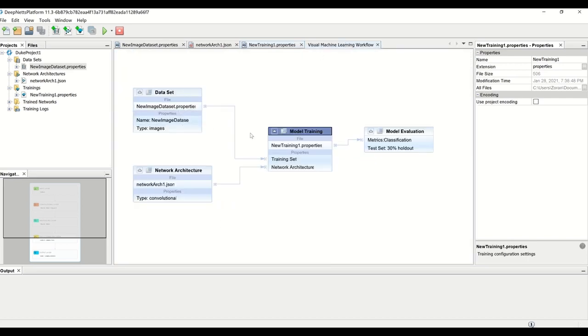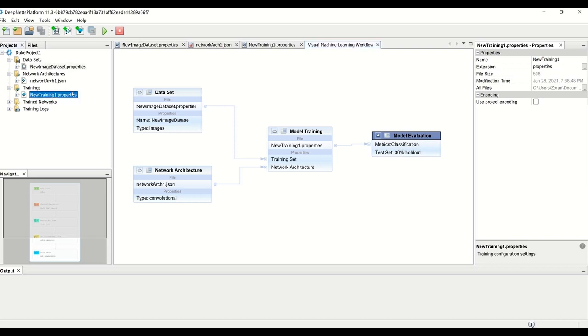Now when you have all these things configured, there's one more thing. This is a model evaluation, which corresponds to testing the model. Once you build the model, you want to see how it performs with unknown data, the data that it has not seen, which was not used for training. It calculates classification metrics, which are a set of values that tell us how good the network is at classifying the images.